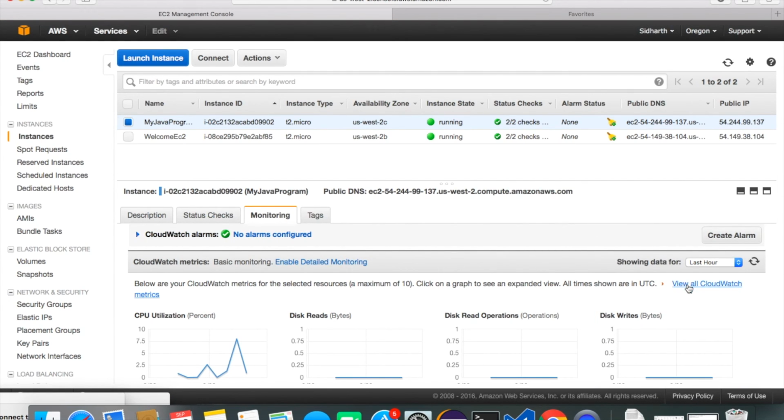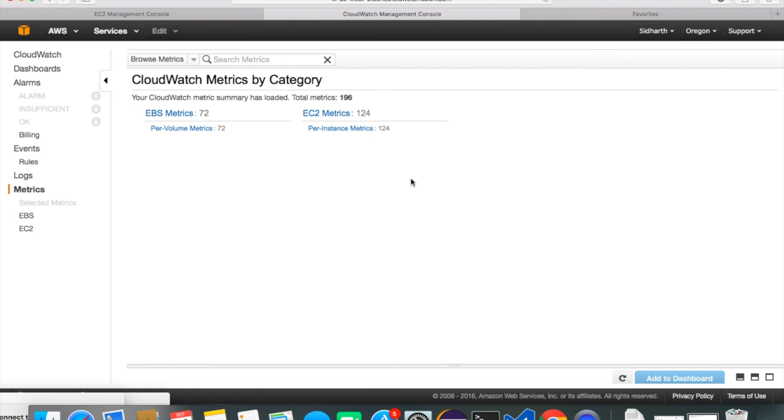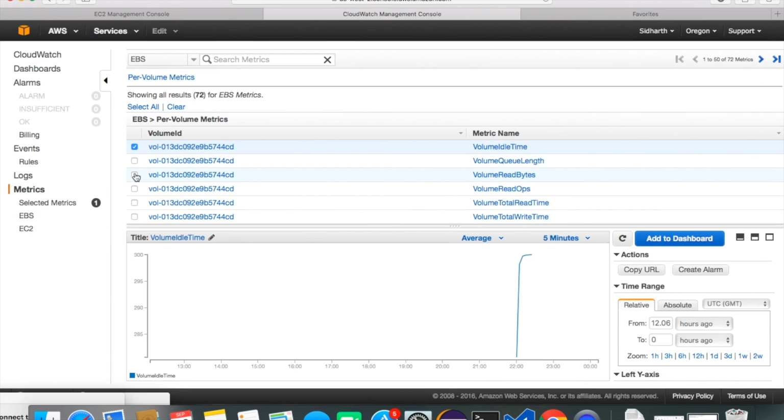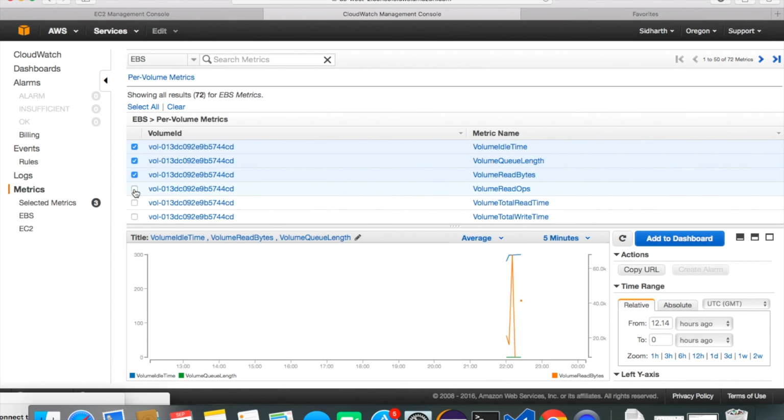Finally, there's one more feature which accumulates all the instances. We can use this to view them as a whole, and we can select whichever we want, and it will show them together on a single graph. Previously there were different graphs for a single instance, and this is a single graph for all of them. So these are all the features that Amazon AWS CloudWatch provides for us, and these are absolutely free and inbuilt. We don't need to build anything or create any infrastructure. All we need to do is create an account and use these facilities.